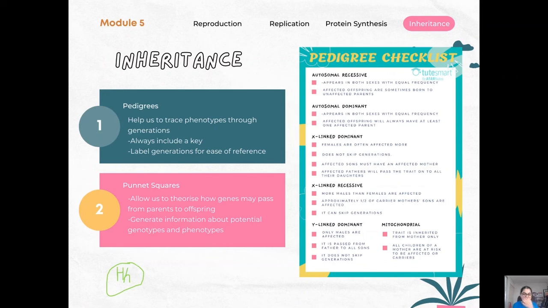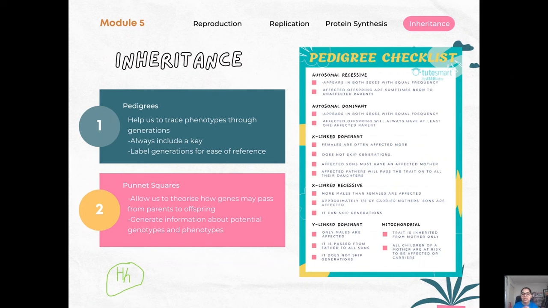The way this works basically is that, remember, because it's X-linked dominant, firstly, dominant, you know that it's not going to skip a generation. Recessive, it's going to skip a generation. However, in terms of X-linked, a good way to tell is that, firstly, females are more affected. Secondly, affected sons must have an affected mother.